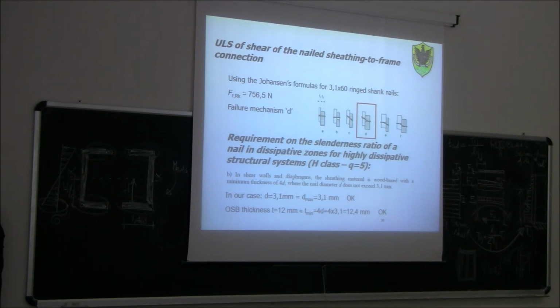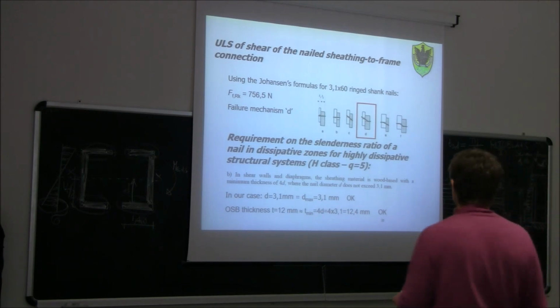But you can understand that a difference of less than half a millimeter is really something very theoretical. It's very small. So in the end, we could say this is more or less 4d. It's not really 4d, but slightly less than 4d, just 0.4 millimeter less. So we could say that this requirement is satisfied. Then the second requirement is that the diameter d does not exceed 3.1 millimeter. We actually chose 3.1 millimeter because it does not exceed 3.1. So this requirement is satisfied, and it is appropriate to use a q factor of 5 when designing this kind of structure.